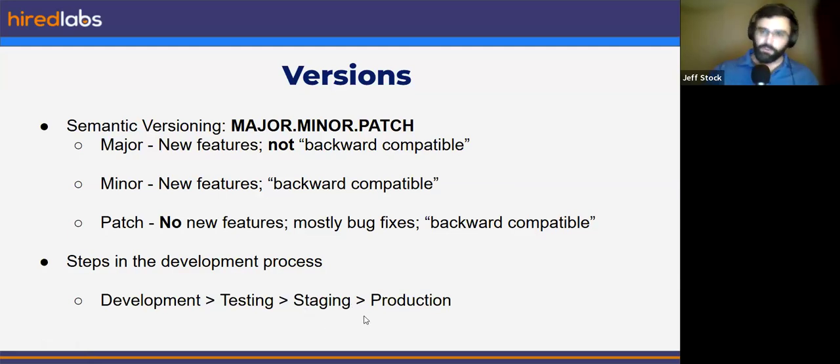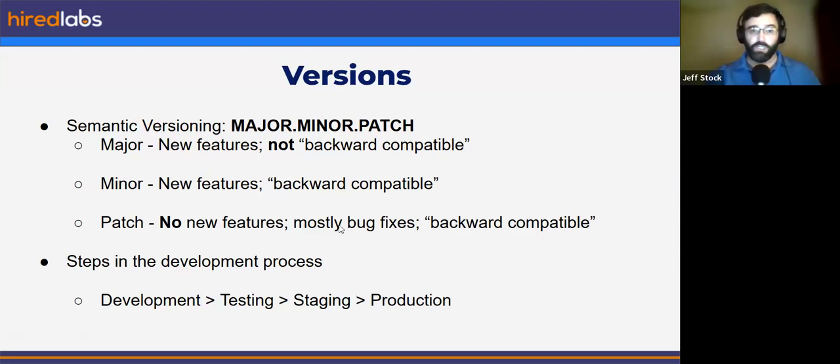And then after testing, it'll usually move into staging, where it'll be in the context of, say, a web app like we've been doing. It'll be up on a website, but that site won't be publicly accessible. So it'll go through all the HTTP things and touch on the servers and go through the database interactions to make sure that it works the way that it's expected to, but it's not available for public yet. And the production version is the publicly available version of the software. So these are kind of the major ways that you're going to talk about your versions of things.